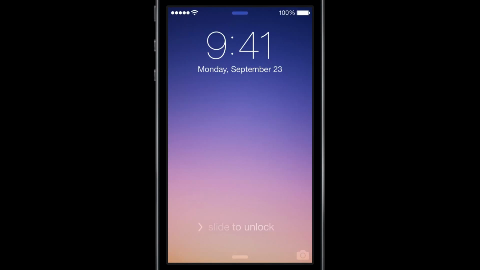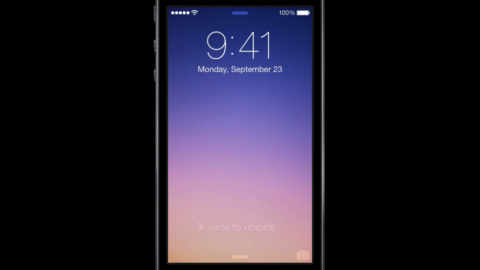So for example, the left to right highlight of the slide to unlock control on the lock screen draws your attention to the single most important part of this interface, which is the instructions for how to unlock the screen and proceed with using your phone. Now, how you animate something is really important when focusing people's attention.